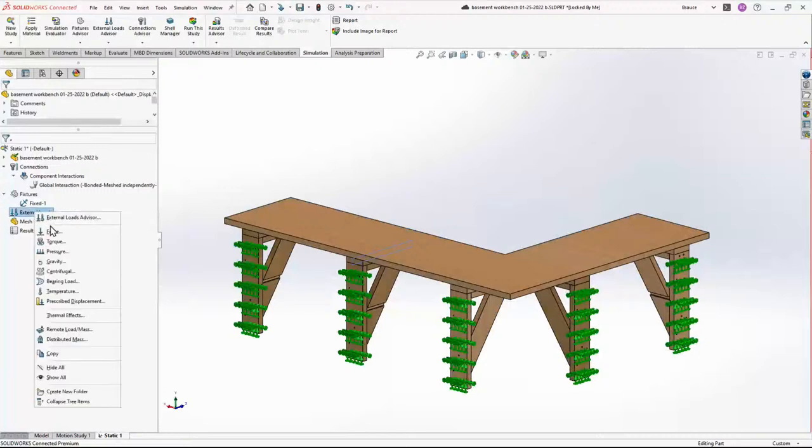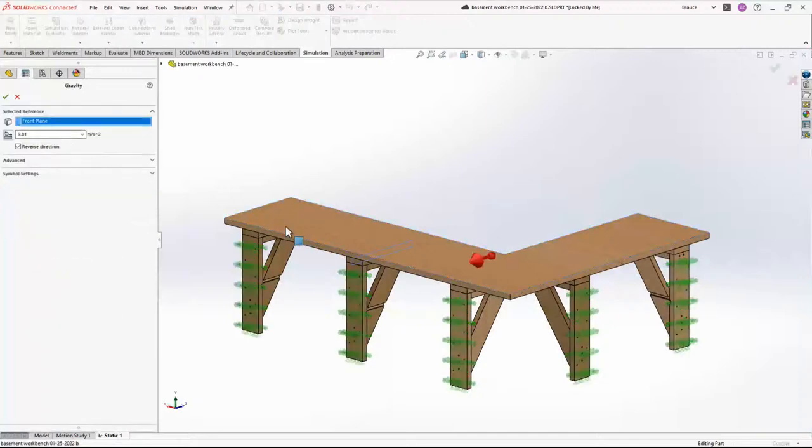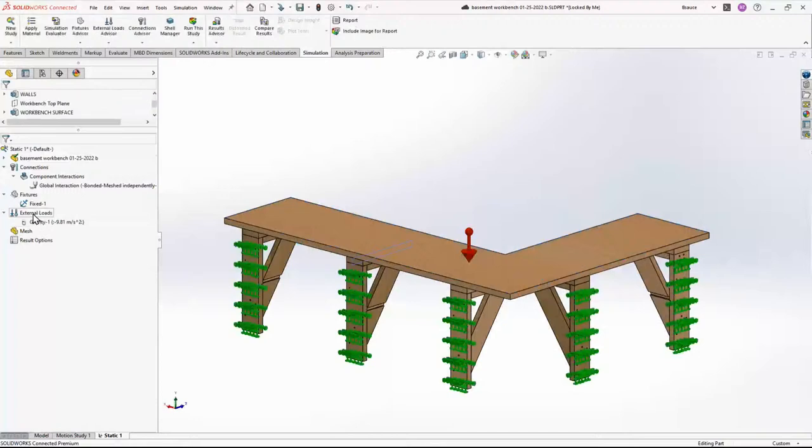And then we can add in more details after we know that this study is going to work. Gravity. Well, that's the wrong plane. Gravity pointing down for our dead load. For our active load, I mean, I don't know.